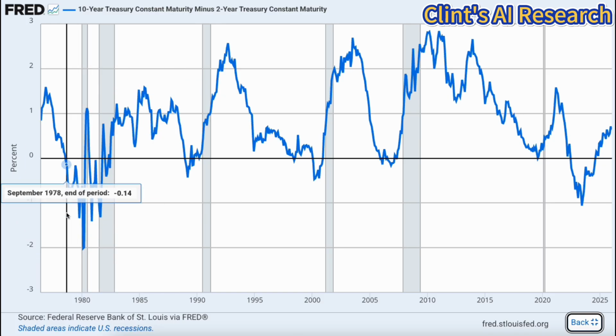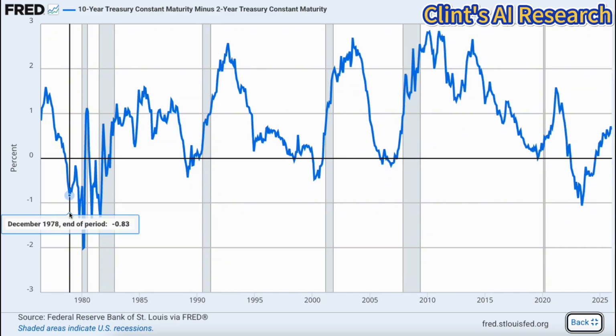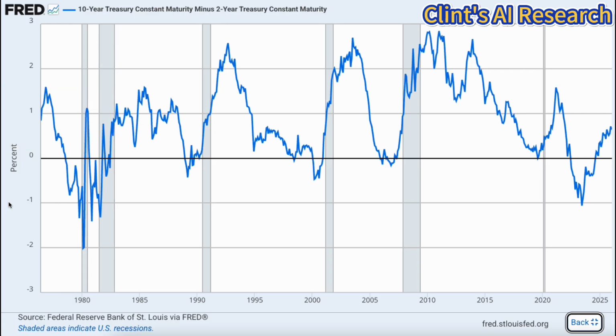Deep dive. Why the ups and downs matter. The blue line on your chart is a tug-of-war between the Federal Reserve and investor expectations. Direct control. The 2-year, the Fed has near total control over short-term rates. When inflation is high, they hike rates, pushing the 2-year yield up and the blue line down. Influence. The 10-year yield is set by the open market. It moves based on forward guidance, the Fed's promises, and inflation expectations. When investors buy 10-year bonds to hide from a coming recession, the 10-year yield drops, further inverting the curve.